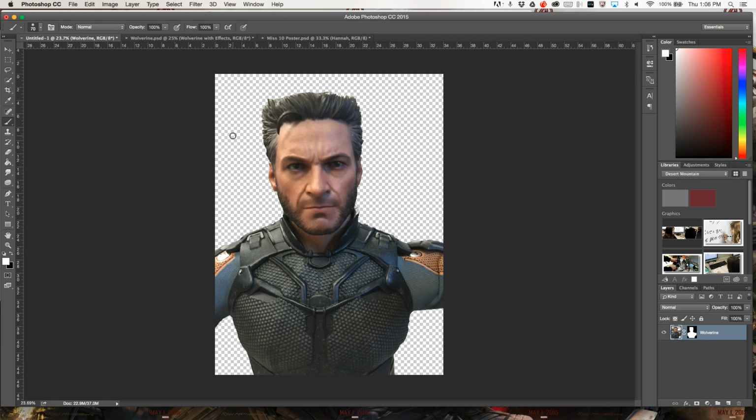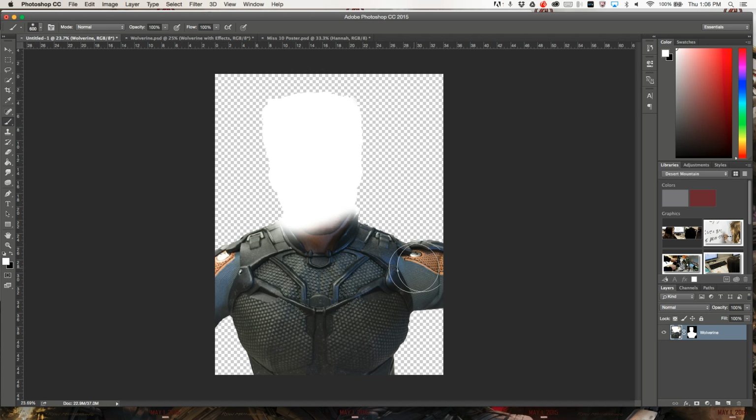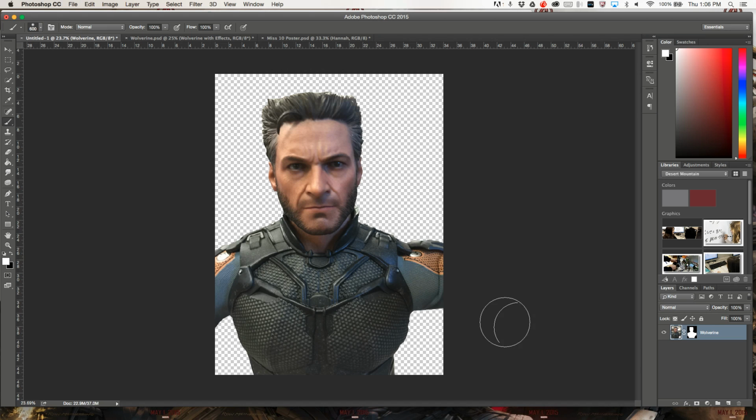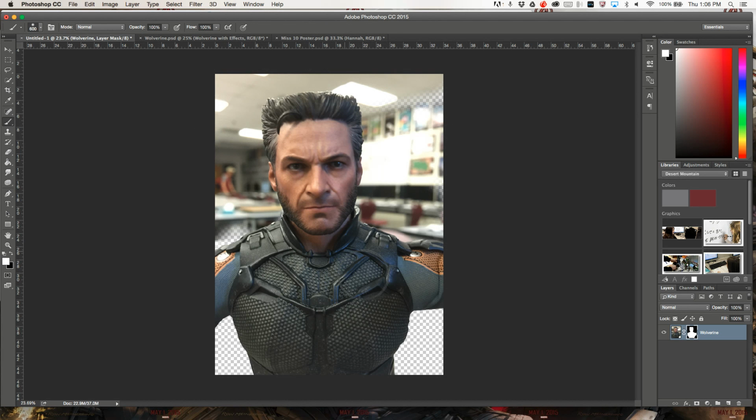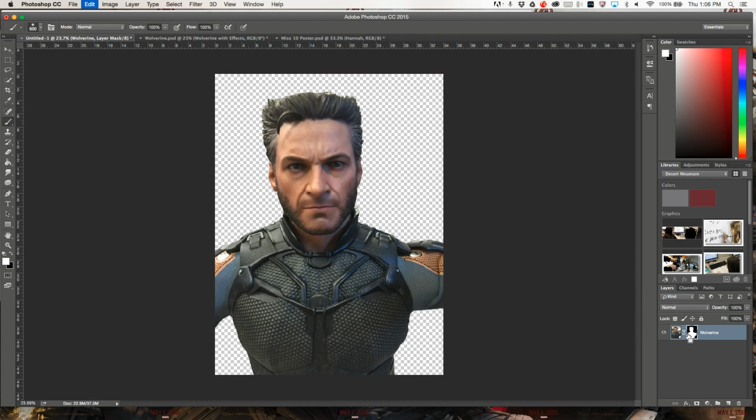So I'm going to get my brush. I'm going to go big. And, what's happening? Well, that's not right. What's happened is I have the layer selected. I don't have the mask selected. With the mask selected, it's on black. Switch it back to white. With the mask selected, I can add it back in. Okay, so as you can look over here, I'm painting the mask back out. See the black, and now the mask painted out. Okay, so that is how you paint a mask.